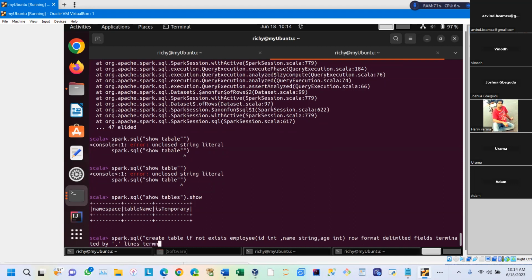Lines terminated generally is not needed, because by default slash n is the new line character. Double quote and bracket.